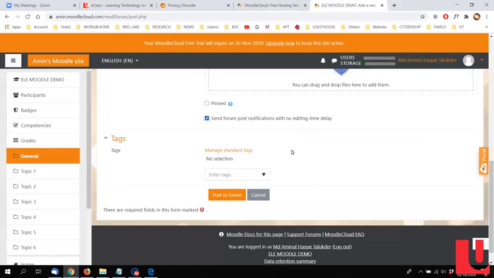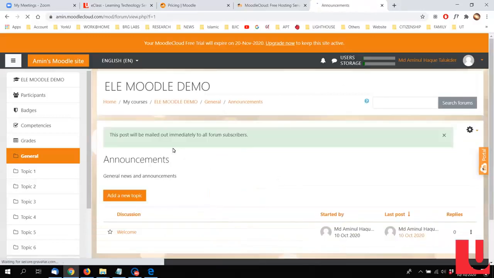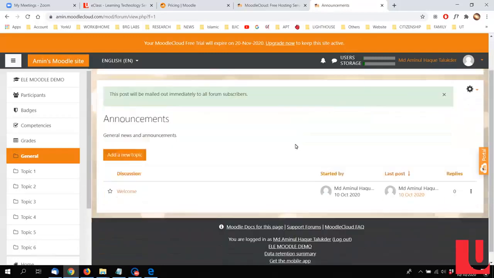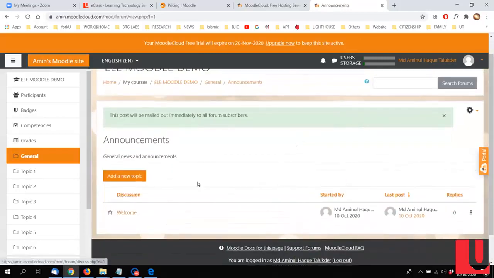If I click there, it will be posted instantly. If I don't click there, it will give you a 30-minute time to edit your post. I don't want to edit, so post to forum. Okay, so the post will be mailed out immediately. If I don't click that option, it will show the 30-minute delay. That's fine. Okay, so one announcement is created.